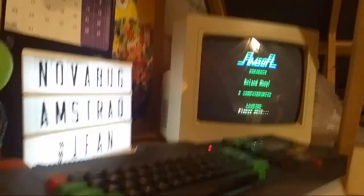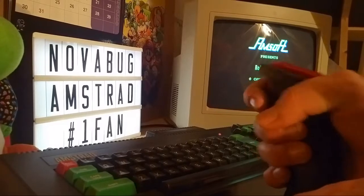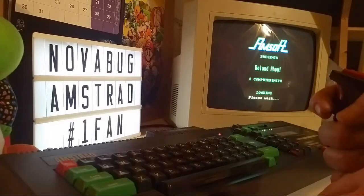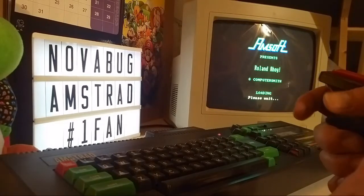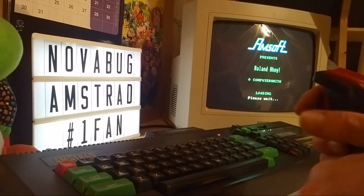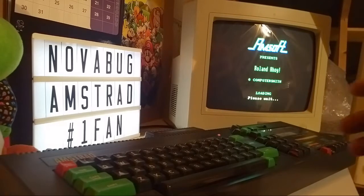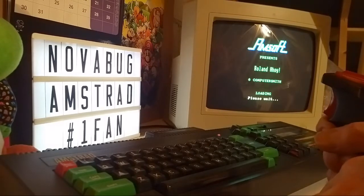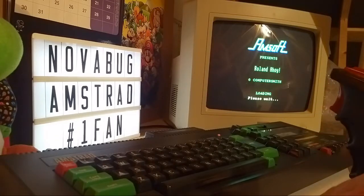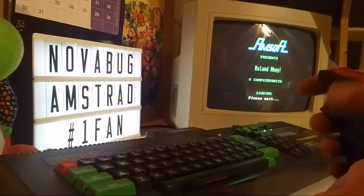Hopefully you can all see the screen correctly now. If I move away, because I was getting in your way. Maybe here, that's probably the best place. Can everyone see that? If I put the old Quickshot 2 there, everyone can see now, can't they? My big black stick was in the way. It's black with a red end.